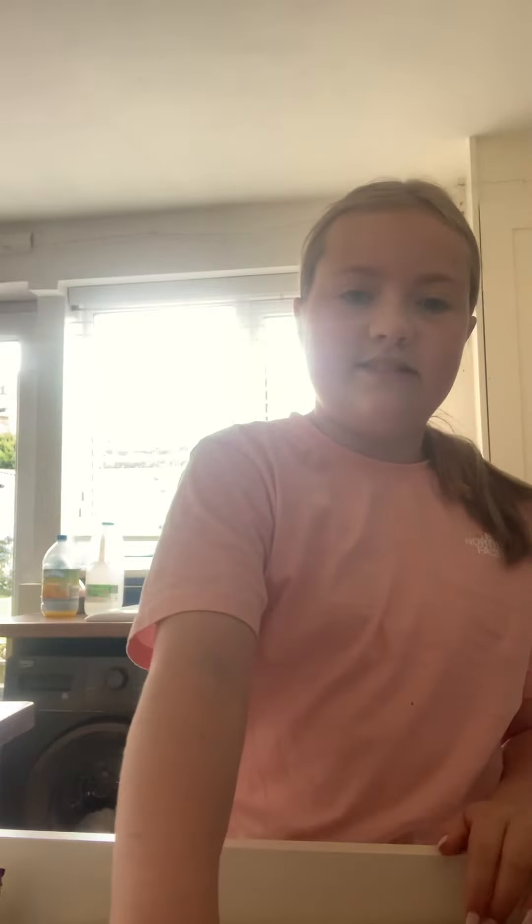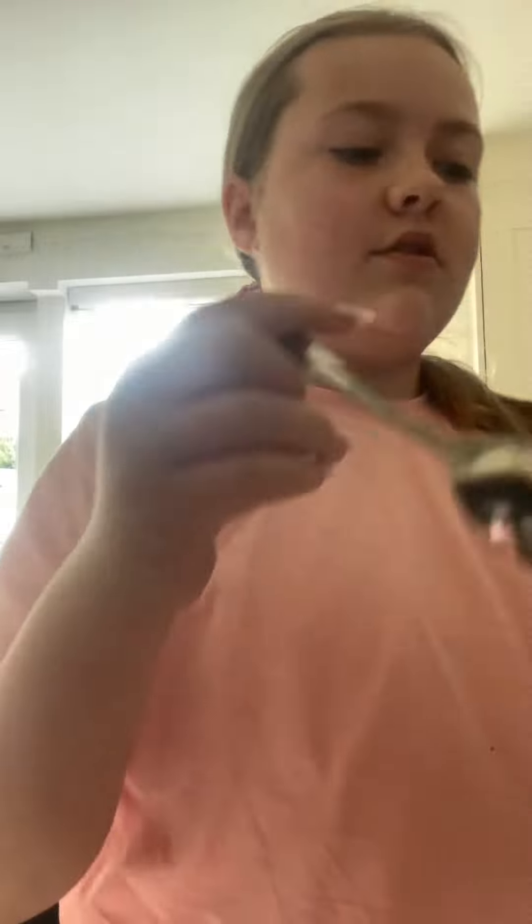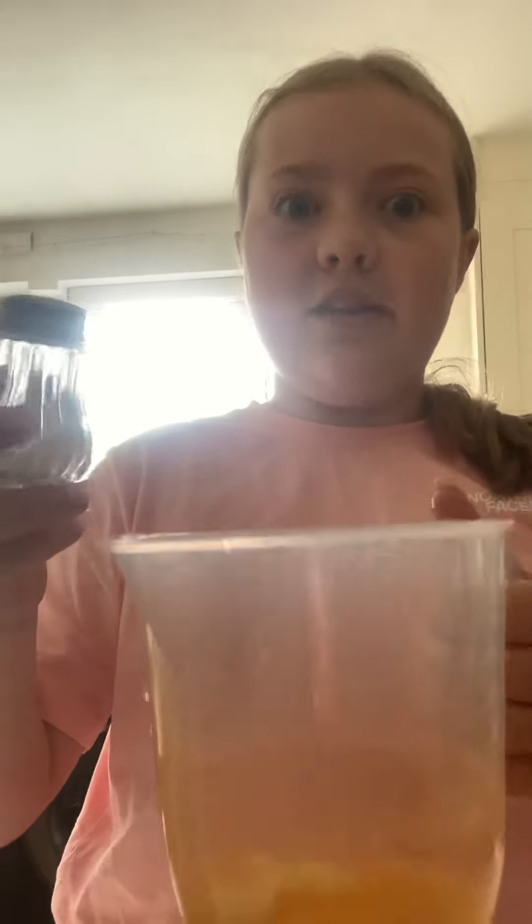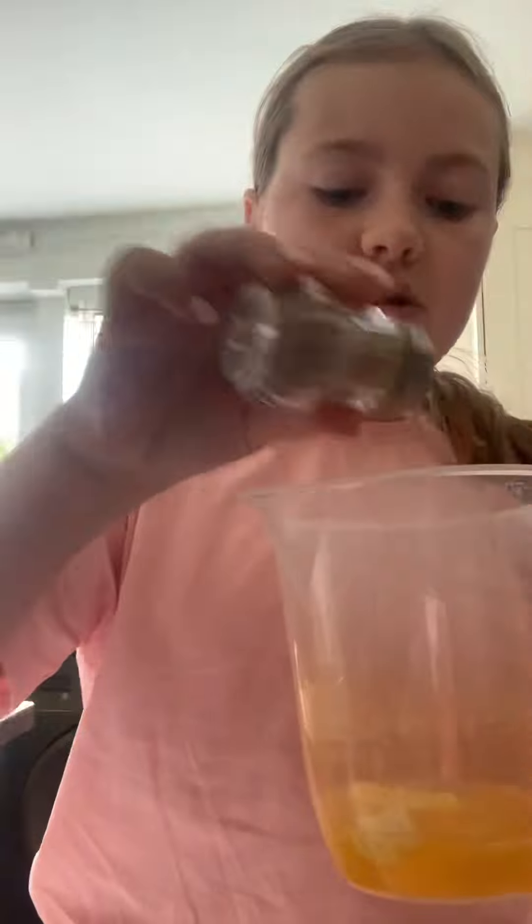Now that you've got the eggs in the cup, transfer them into the jug. You'll then need to add just one teaspoon of butter — about that much — just the tip of the teaspoon. Then add a tiny little bit of salt, just like one forward and one over, like that. Then add the same with pepper — not too much, otherwise you don't want it to be too peppery.